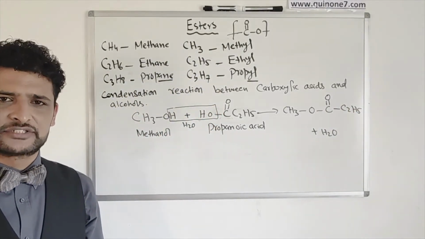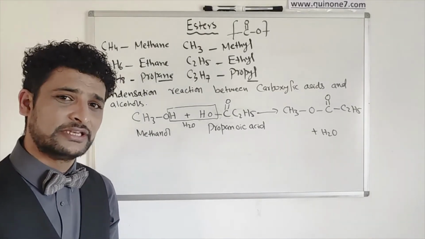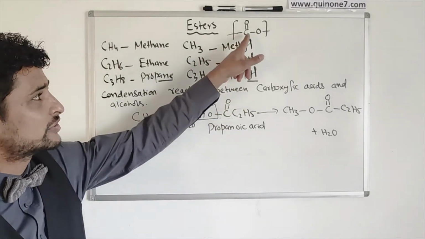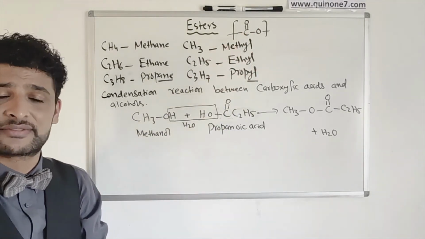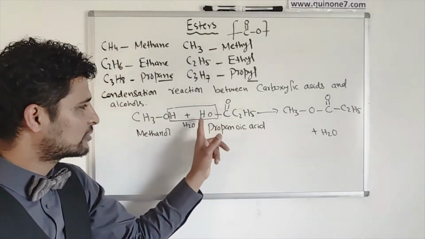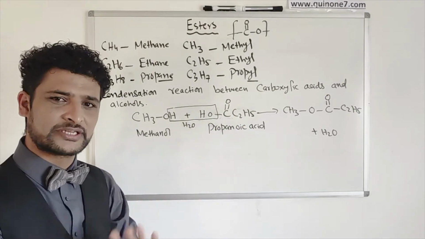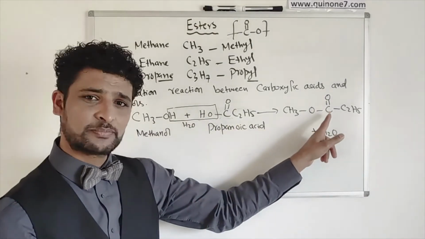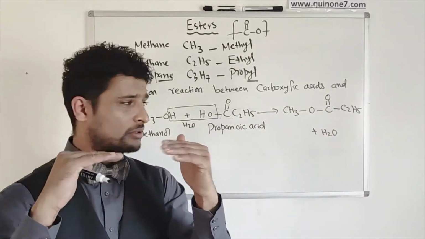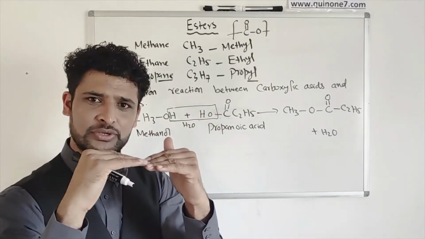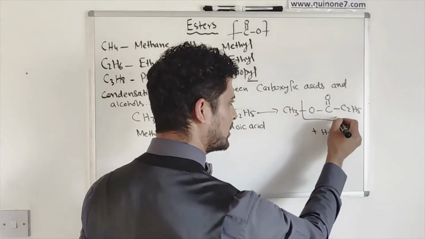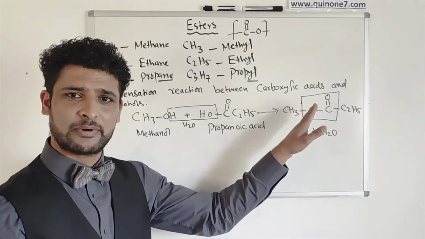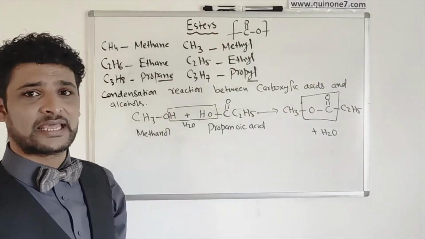Now naming the esters is actually the main problem. Before I name it, you need to identify the functional group. The only reason I haven't started with it is that it looks like a carboxylic acid as well, and it's going to confuse you. Now look at this carboxylic acid. Whenever you see COOH right at the end of the molecule, then you can call it a carboxylic acid. But here, the COO actually comes inside the molecule's chain, in between two other groups. That's why whenever you see this sort of group, C double bond O, this will be known as an ester.